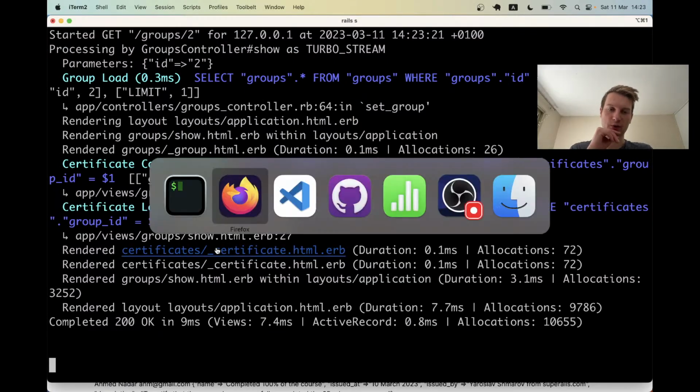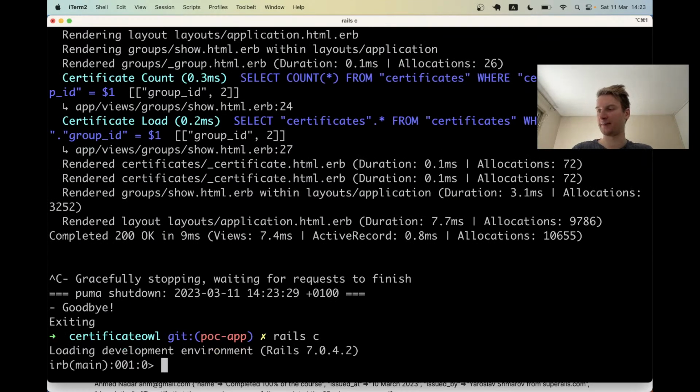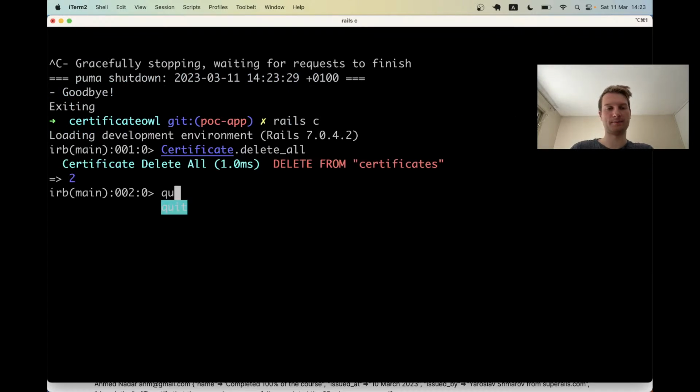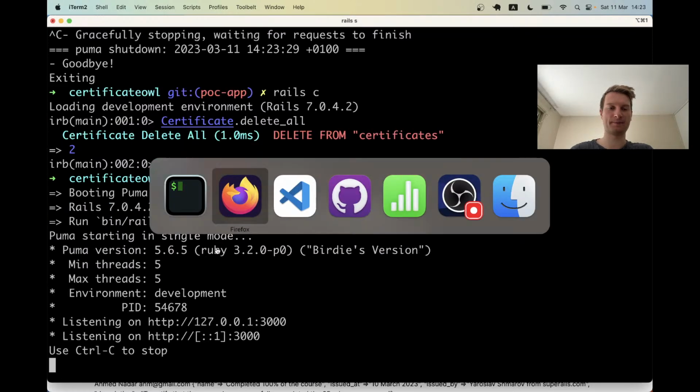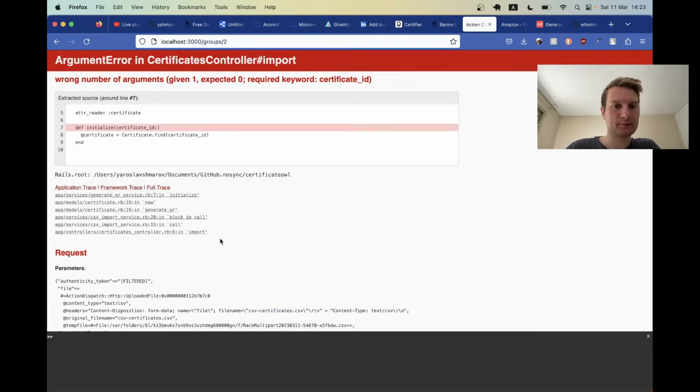No, I did not, because the certificates have already been created, so I'm not hitting the after create. Let me destroy all the certificates that I currently have. Certificate.delete_all, quit Rails server. Okay, no certificates, import.